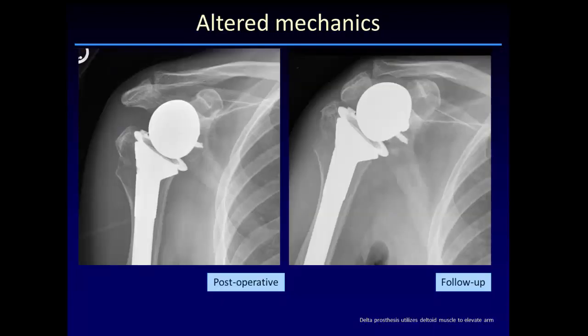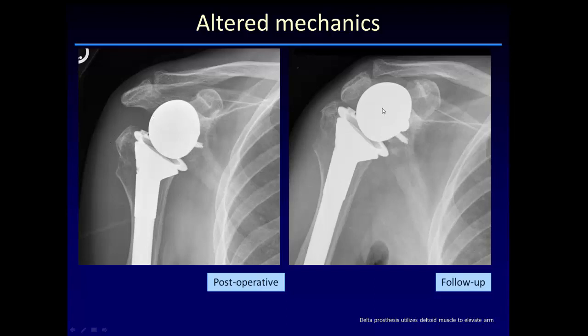Let's look at some areas where insufficiency injury is less common. This is a patient who has had a reverse shoulder arthroplasty. This is an interesting design that allows the shoulder to be replaced even in the setting of a completely atrophic rotator cuff musculature, and it relies instead on the deltoid being the main mover of the arm.